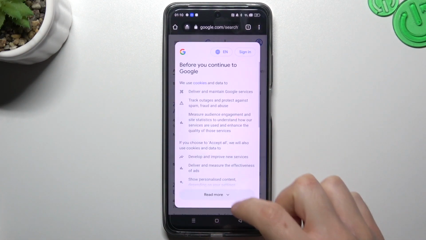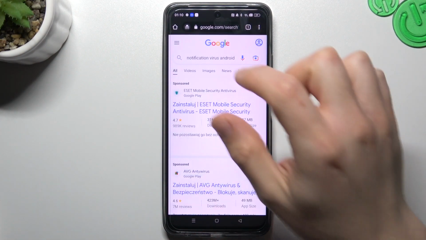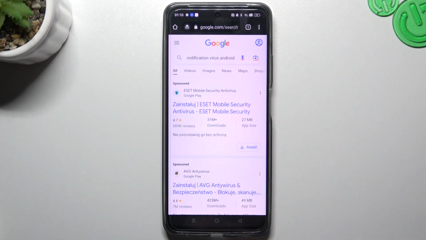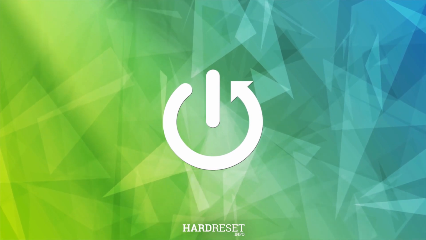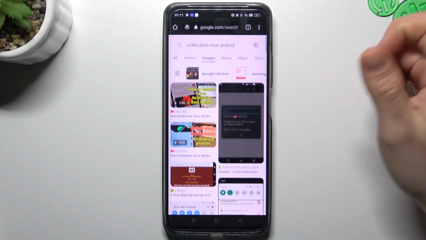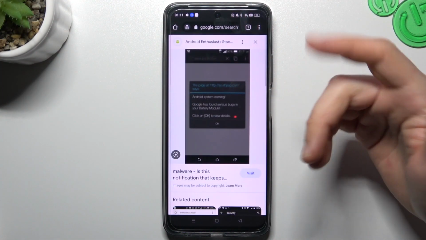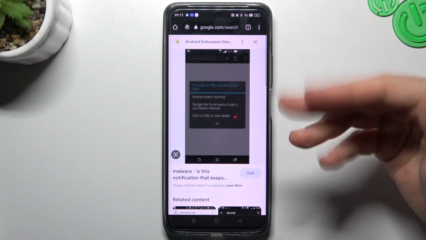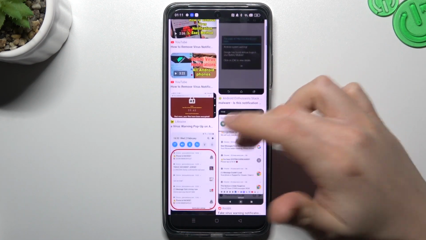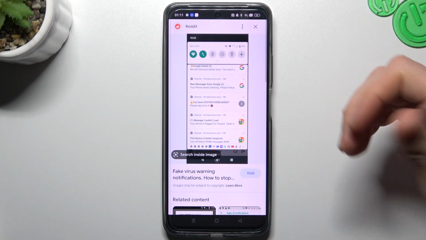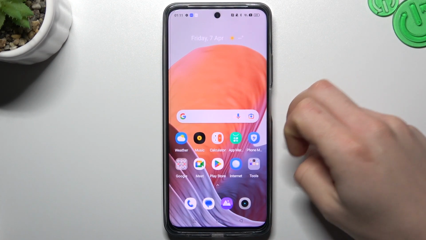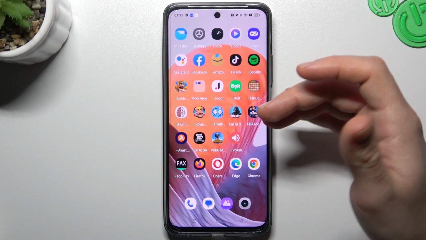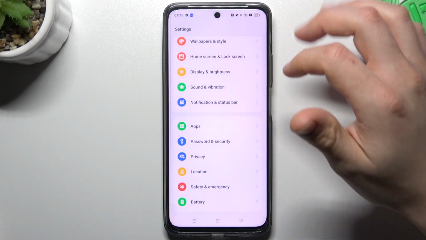Today I'm going to show you how you can remove the notification virus like Tabula ads or other software like that from your Realme C55. To start, if you see something like that in your web browser when trying to visit a site, just spamming pop-ups or something like that in your notification bar, that means you have a notification virus, and you can try to remove it in two ways: by the system settings and by an antivirus app. So I'm gonna show you the first method now.